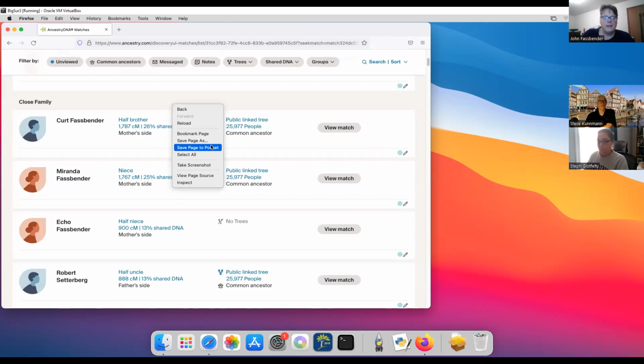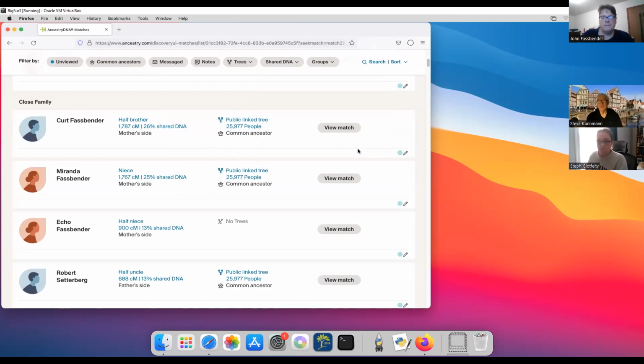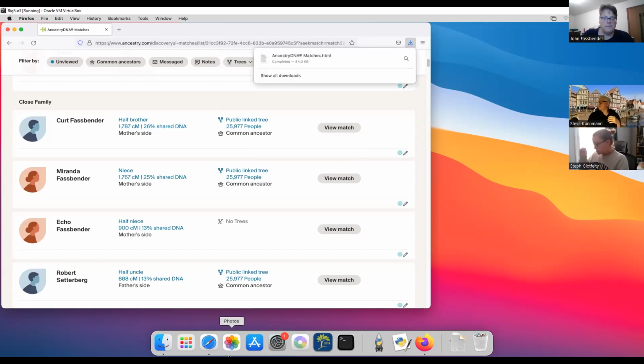Okay, so now we do a save page as normal. Now it's going to go into documents. And now here I got to select, okay, I want it just text files. In Ancestry DNA matches, that's fine. And we go to save.